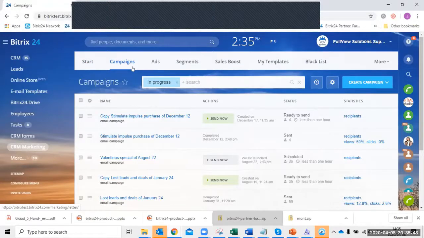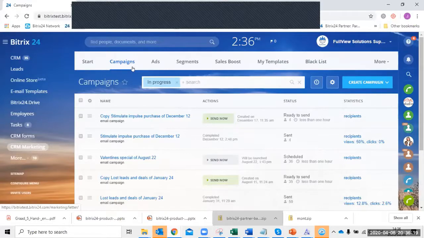If I am that accounting firm and I need to send an email to all the HR managers, I would create a group over here that says all my companies that have a person with the designation HR manager, create a group for them, and I will send them a specific email with maybe updates on new regulations. So you don't bombard people with information that's not necessarily relevant for them. CRM marketing then, a very handy tool.